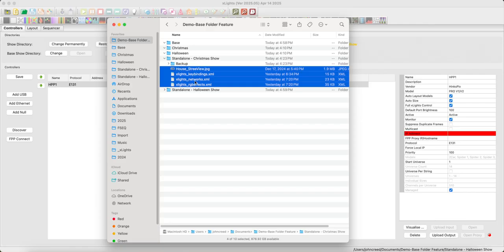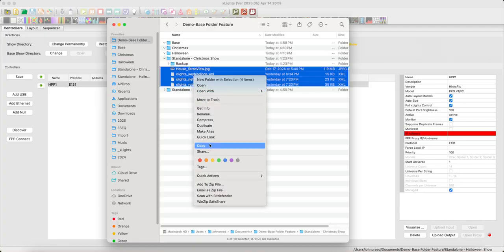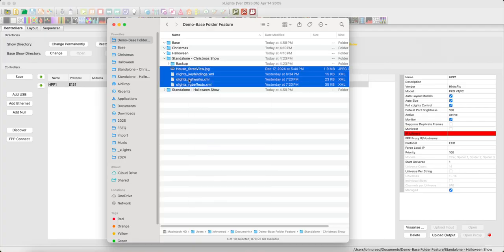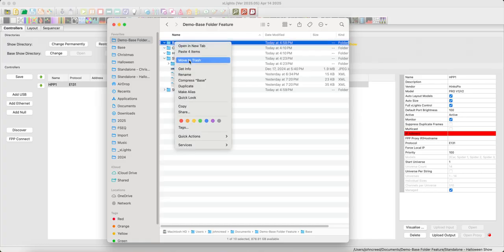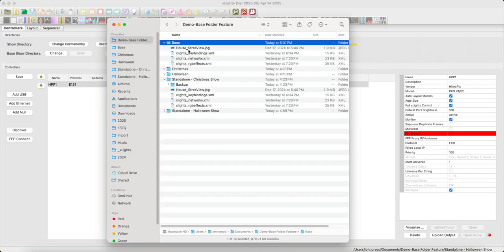Your networks file has your controller information. Key bindings, if you have that file, has to do with keyboard shortcuts that I don't think anybody really uses. And then obviously there's a picture or a 3D model of your house you want to move. Those are the bare minimum things you need to create a show folder.